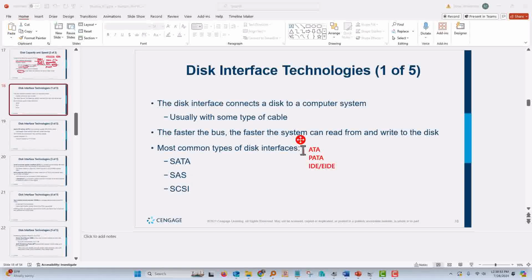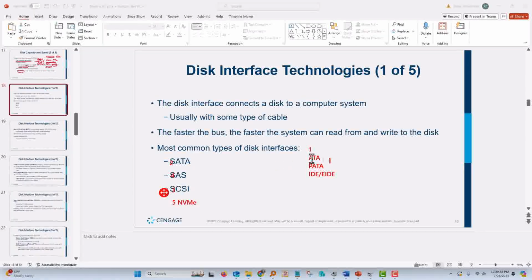So I guess if I were to put a number on these things and put them in order, I would say that these were the first, and then these over here would be the second ones that we saw. This would be the third technology that was popular, and then the fourth technology that was popular would be the SAS, or serial attached SCSI. And now we have a fifth one that has become popular, the NVMe. So the NVMe we'll talk about in another slide in just a few moments. So if you can remember these five, you'll be doing pretty good.